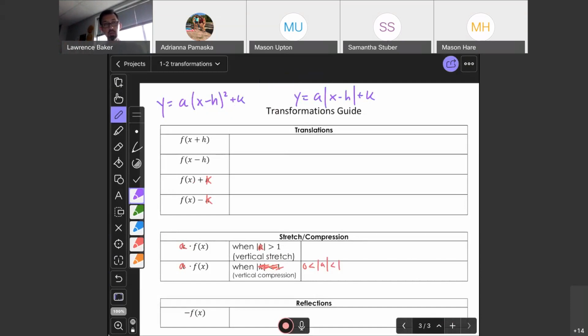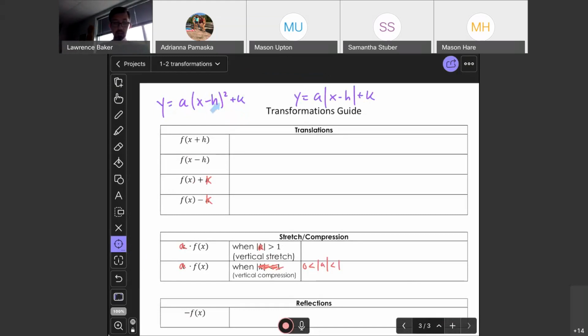So think back to what you guys were doing Friday. It started you off like, what do I do to get this number? Or when this number changes, what does it do to the graph? What happens when I change this number? And by the end of it, they're asking you to try to do all of it. Each of these A, H, and K can be changed into a number, and each of those numbers would then have a different effect, based on how big it is or its sign.